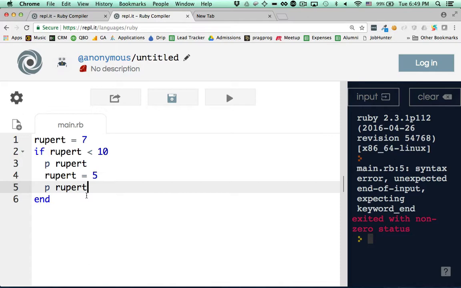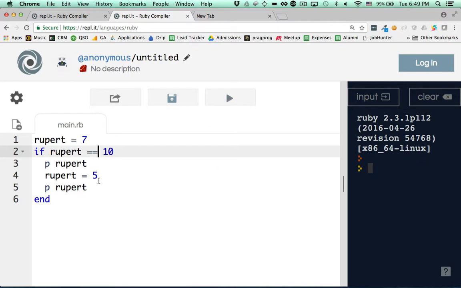So what would you guess I would do for that? If you just took a random stab in the dark. Yeah? This is just based off the syntax I saw for a different language a while back, but I think you'd use 2 equal signs instead of just 1. Yeah, so Shane is right. We actually use 2 equals, use a double equal sign. And this code doesn't run because Rupert is not equal to 10, but let's change Rupert to 10. Now it runs.